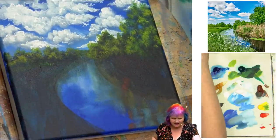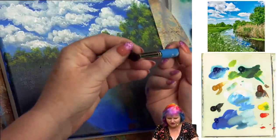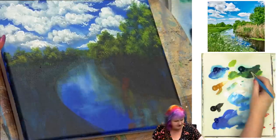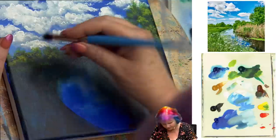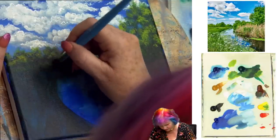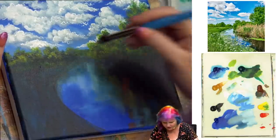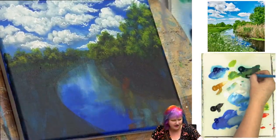Now, the other way to do it is to take this brush you've been using all along. Let's get a little yellow and a little burnt sienna. You can do it with that too. You could also do it with a hog brush. So what I want you to feel is empowered.